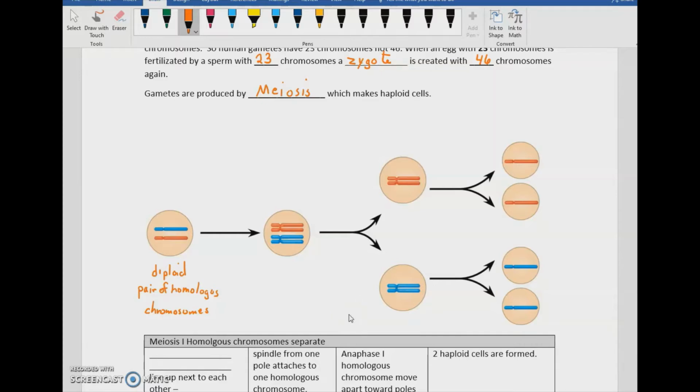The first thing that happens is in the S phase of the cell cycle, the chromosomes replicate or duplicate. So now we have sister chromatids. They're identical. The red strand on one side is identical to the red strand on the other, and the blue strand is identical to the blue strand. Note that the red chromosome came from one parent and the blue from another, so they are not identical. The first step of meiosis will separate these two chromosomes.